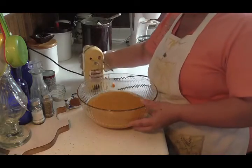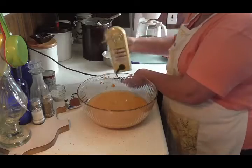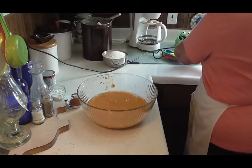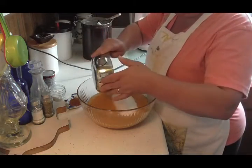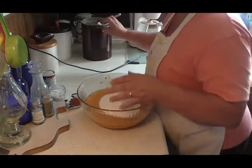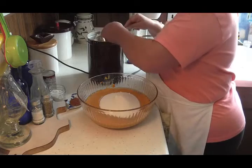Okay, so with that, we're going to use that again, so I'm going to lean that over my sink here. Okay, and then to that I'm going to add 3 cups of sugar. I'm going to add 3.5 cups of flour.